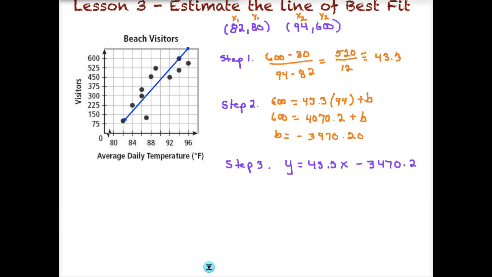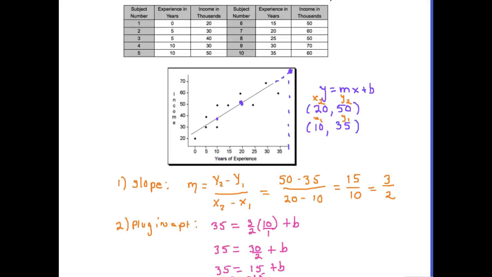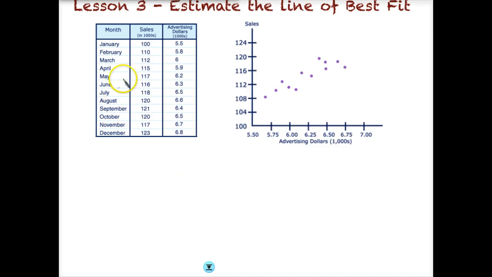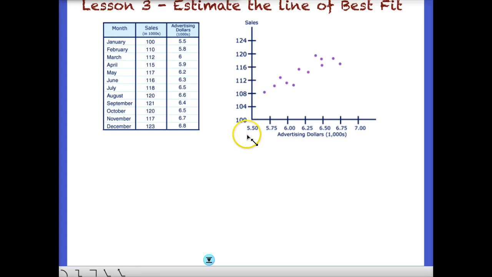All right, let's do one final example. In this example, again, you are given data. You are given the sales figures versus the advertising dollars. So we want to determine if the more we spend in advertising, the more sales we might get. So we would plot our data, as is done here for you, and then we would draw in a trend line. This time I'm going to draw it all the way to the y-axis.